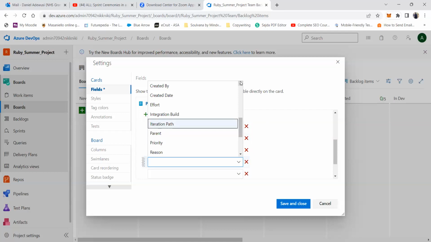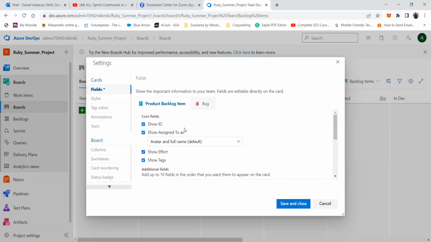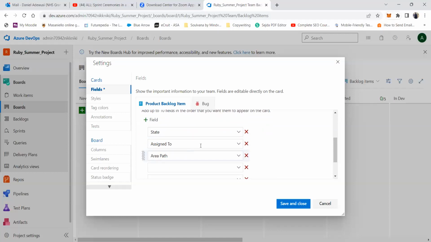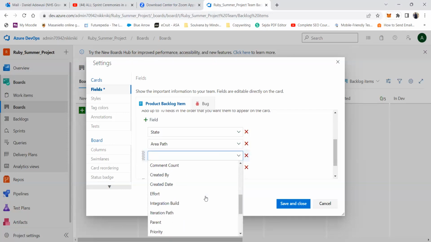Check the things you have by default before picking other things from your drop down. Oh yeah, assigned to. Okay, so we just delete that. So we've got area path, we've got priority. Created by. Is priority part of it? Priority is there. You have priority for product backlog. Okay.